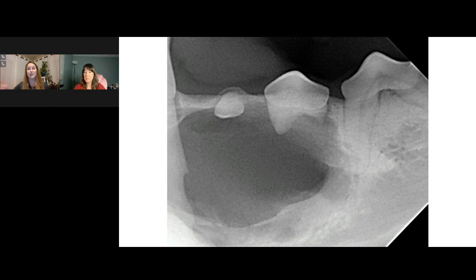And then we certainly see animals that have tooth resorption, and then we get back in there in 6 months and it's really progressed. And that's the thing with it, is that you have to have somebody who's going to come back if monitoring is your choice. So you can't just say you're going to monitor, but not actually monitor. So making sure that the owner is on board with that plan before you make that plan is a really important thing.